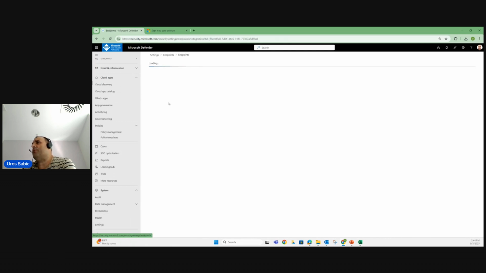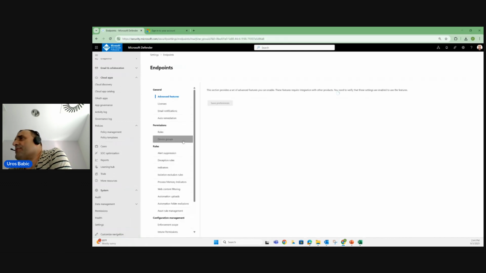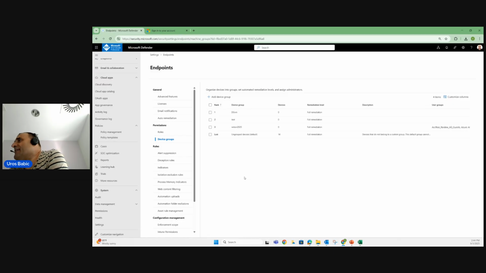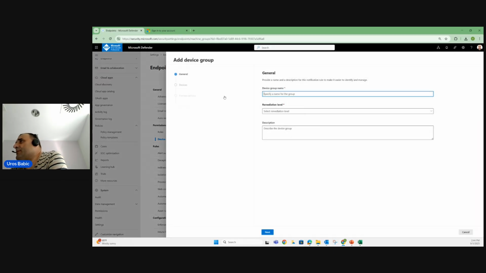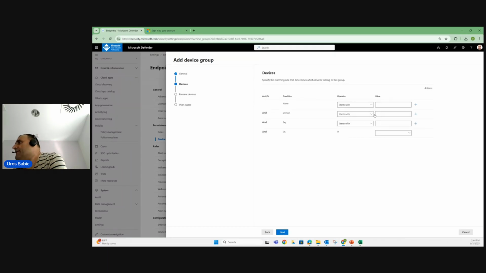When I go in endpoints, I have the option for device group, and I define previous device group. And when I click for device group, I have full remediation action with specific name. When I go in the next, I can define category. Start with some value, and start with some domain tag name and operate.